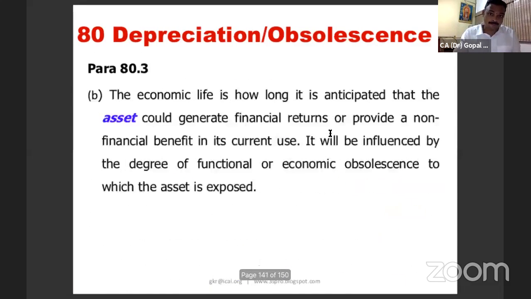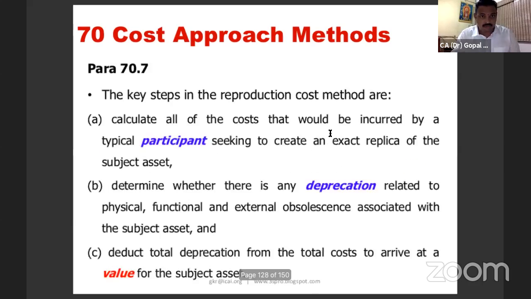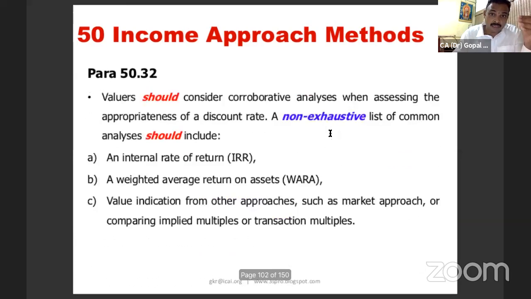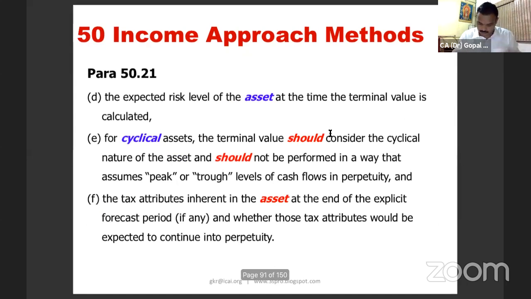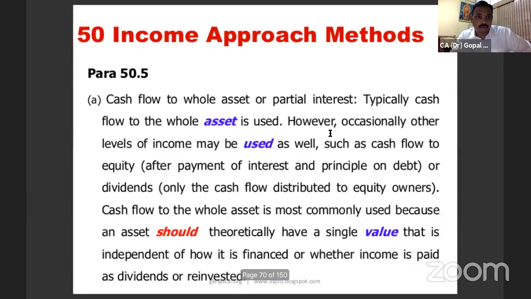Now I'll take you to the income model, guys. Income approach. And in the income approach, let me first tell you the para number 50.4. 50.4 gives you the steps, and from that I'll take you to one para. This para 50 is very big. The para 50 goes for 8 pages, and it has 40 paras. So let me take you to 50.1. Okay, good. Look at 50.1, guys.